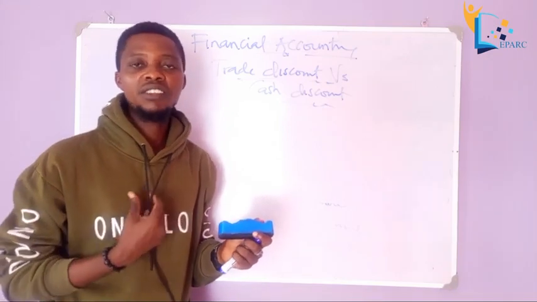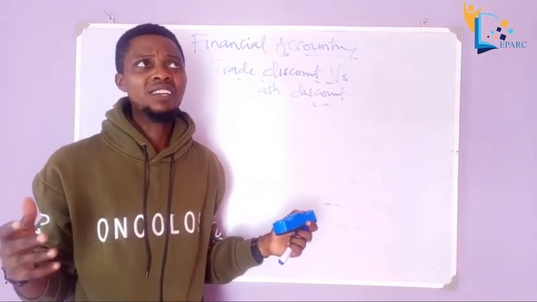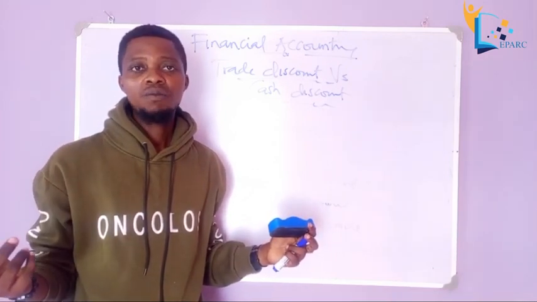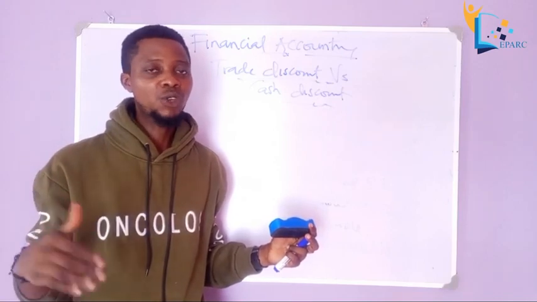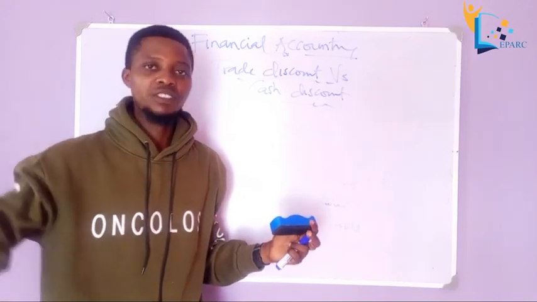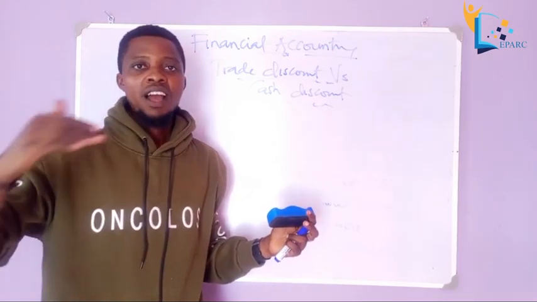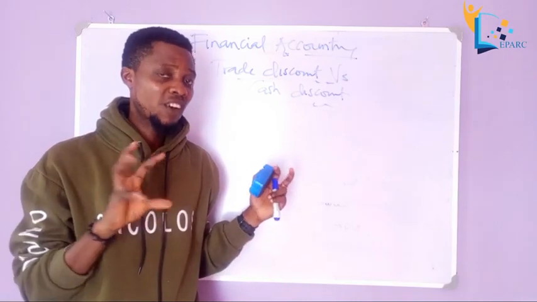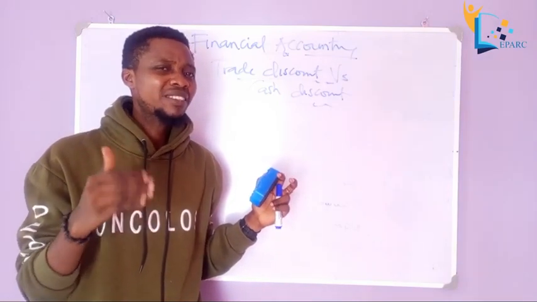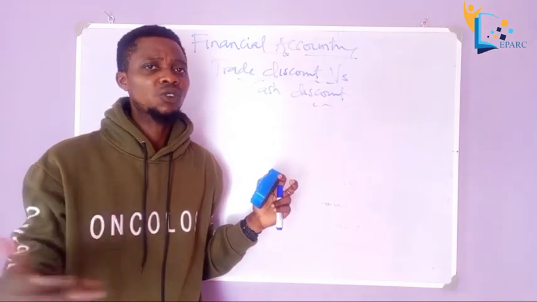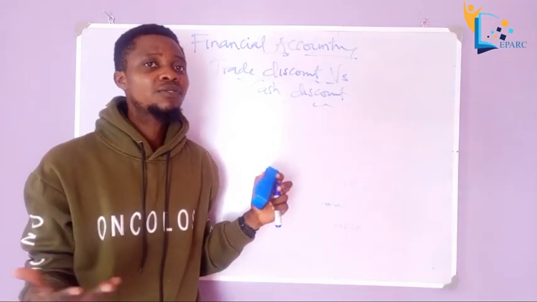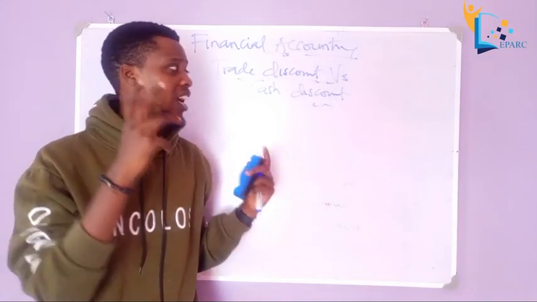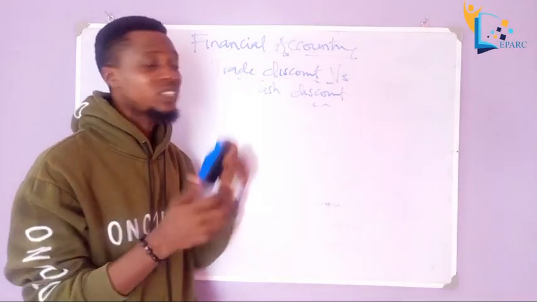Then cash discounts: discount given to debtors to encourage them to pay their debts on time. For instance, if I have a debtor owing me 50,000 naira for like 3 months, and I say, come, Mr. Ike, I'm going to give you 5% discount if you can pay me my money between now and so time. If he's able to pay between that time, he will enjoy that 5% discount. So basically cash discount is just to encourage debtors to pay their debts, not really for the fact that they are buying something. So these are the slight differences between the cash discount and the trade discount.